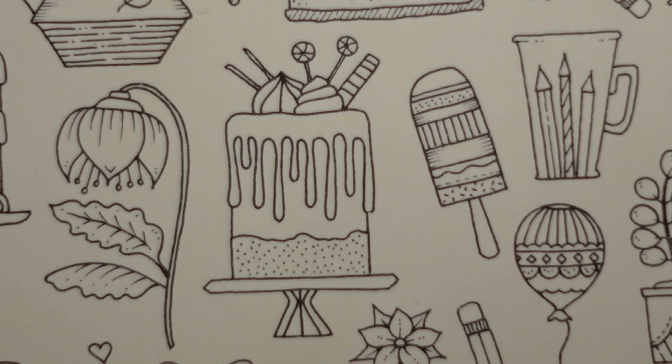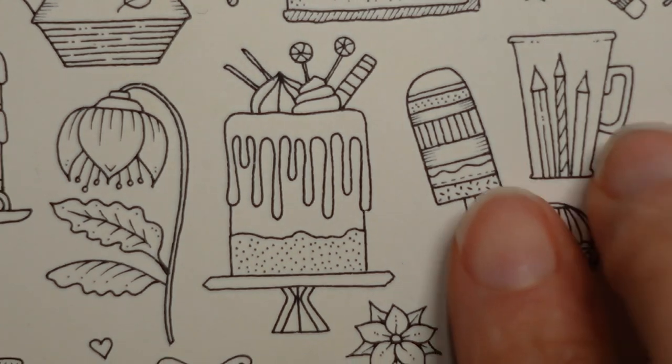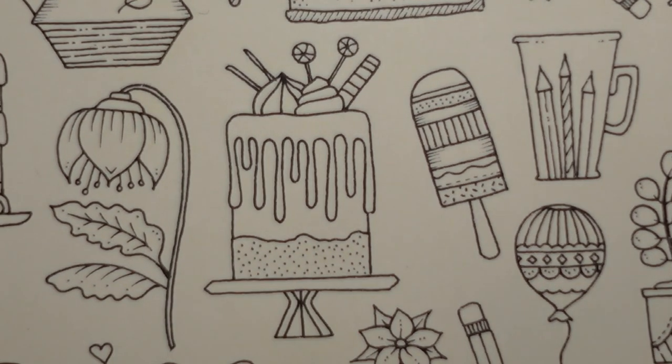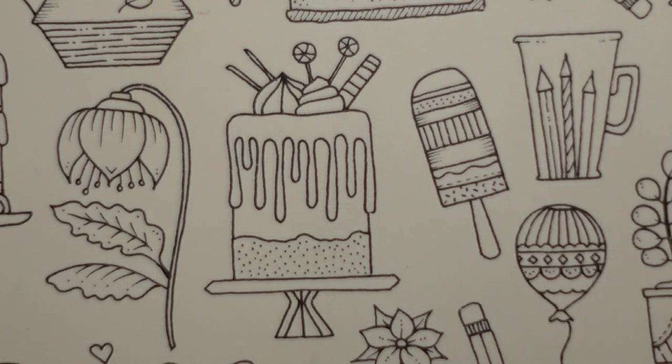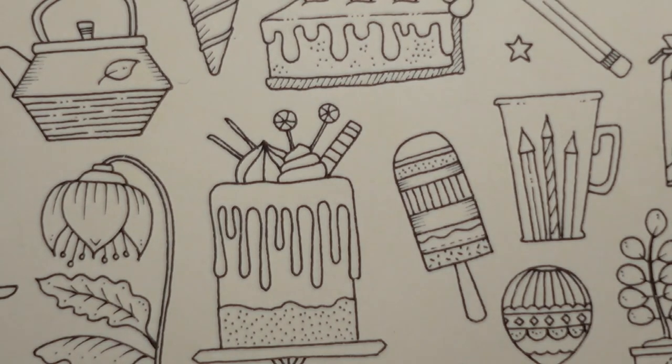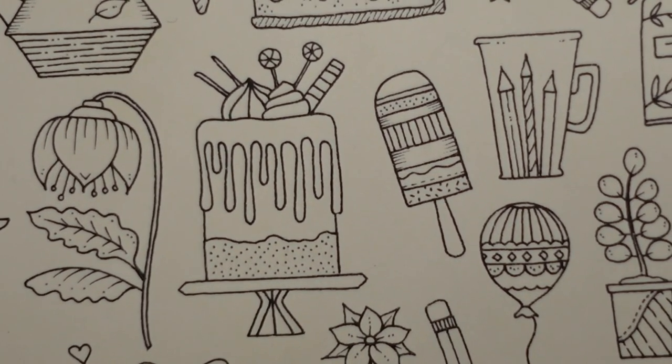Everyone. I thought it would be really fun today to colour in a cake. That's why I picked this one. Now, this is actually the inside cover of 30 Days of Creativity, so it's quite a small cake. I think this cake does appear on the cake page. Just taking a look. No, doesn't appear on that page. So I don't know, maybe it's one Johanna's just made up for the cover.